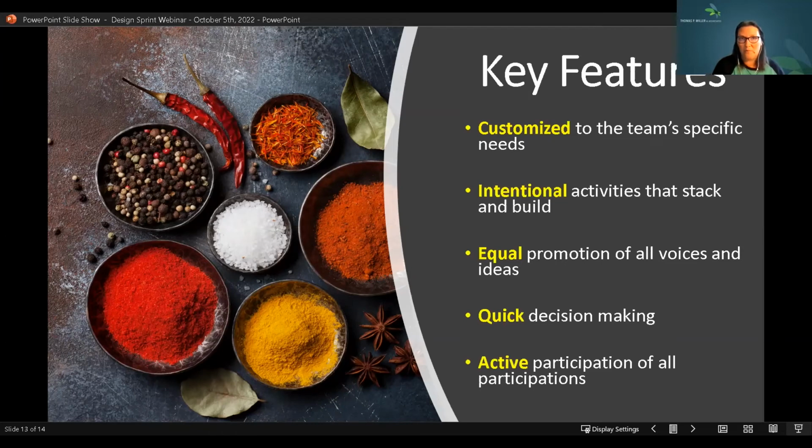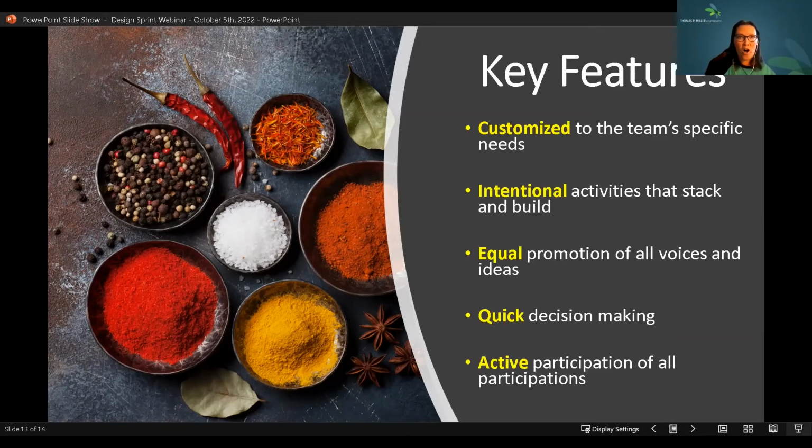That's not the goal. So the great thing about a design sprint is it eliminates that possibility. There are no dominant voices in a design sprint, and it's made that way very intentionally. Every single person in the room is required to participate actively.